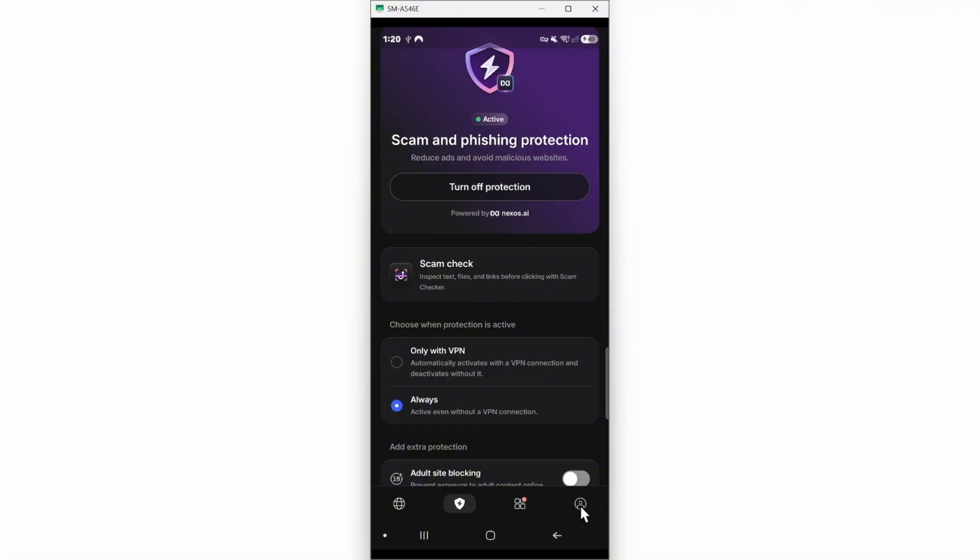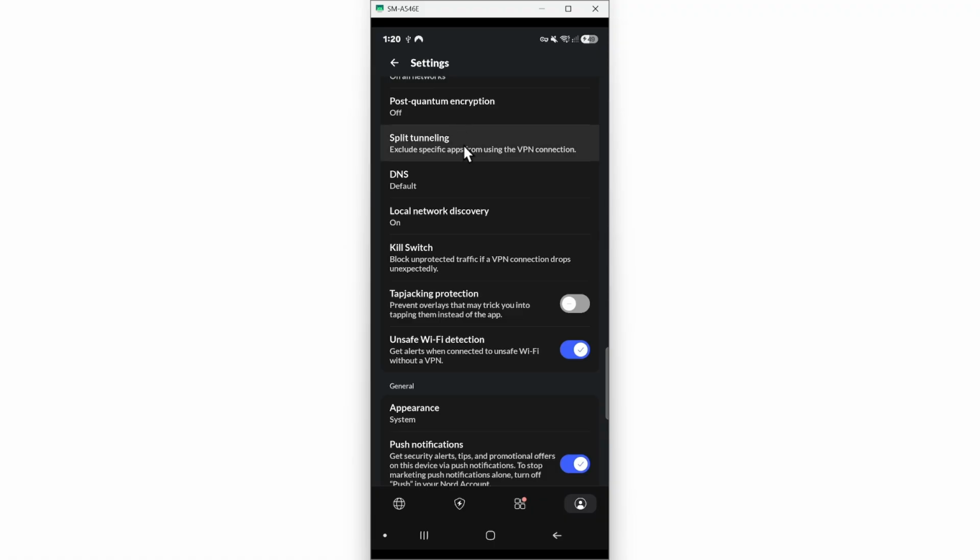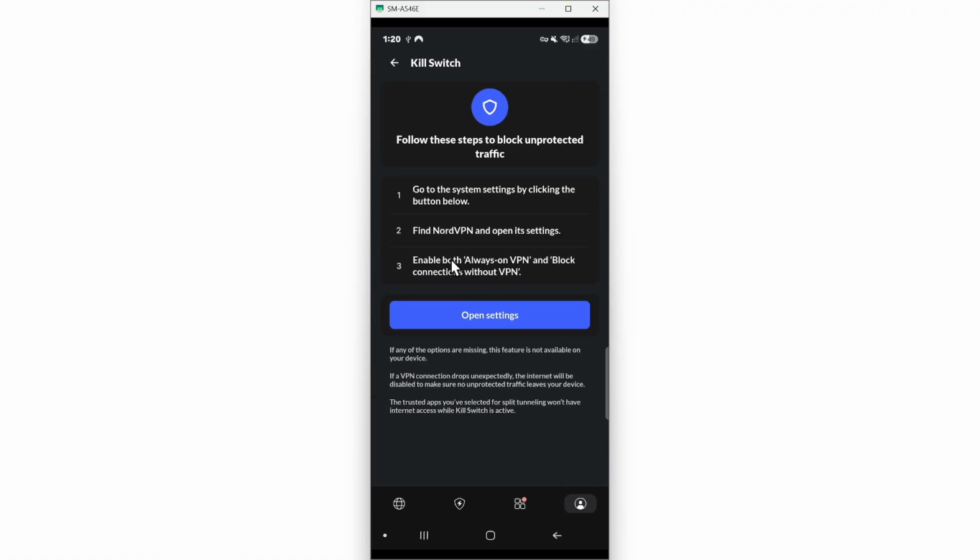And by the way, when you go ahead over to the settings once more, you have the kill switch. When you go ahead and tap on it and enable it, your device will notice if a public Wi-Fi signal flickers or drops, okay? And if this happens, a standard device will fall back to its regular unencrypted connection. So turning this on guarantees that if the VPN connection drops, your device is totally blocked from accessing the web until the VPN reestablishes.